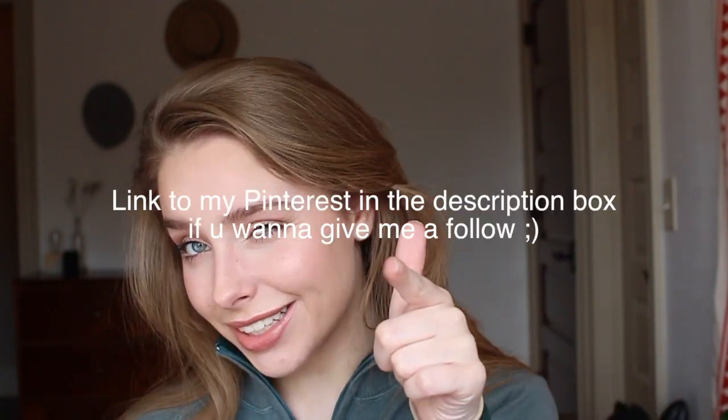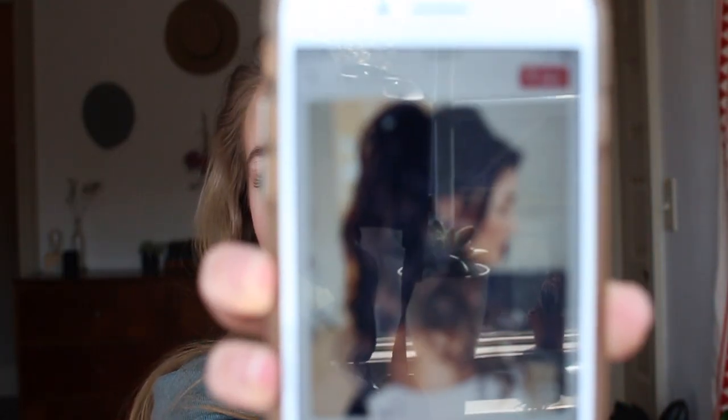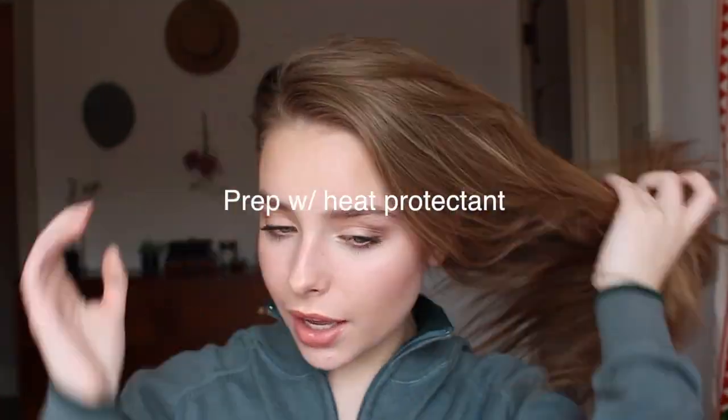And while I let my curling wand heat up, because I know I want to do something soft and romantic with loose curls, I'm not sure exactly what I'm doing, so I'm going back to Pinterest. I really like this, but I'm really bad at hair, so probably not going to attempt that. This is really pretty too though, and it looks a lot simpler. We might use those as our inspiration pictures and just go for some big loose curls and then work off of that.